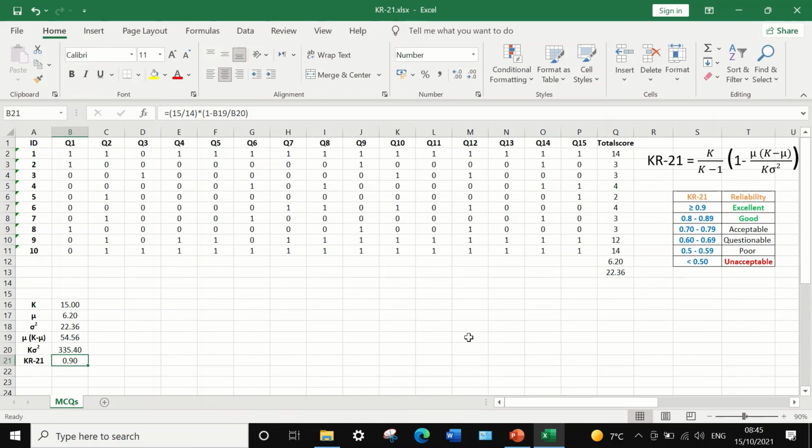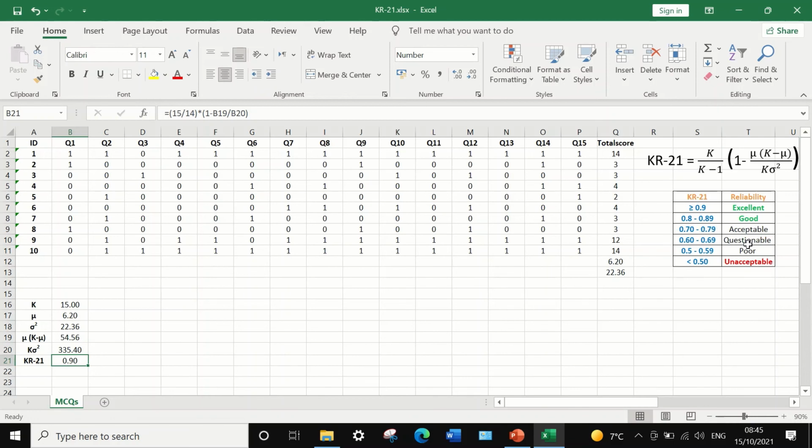Looking at the table here for the KR21 value and corresponding reliability, this exam is extremely reliable. As shown in this table, any reliability value of 0.9 and greater will have an excellent reliability. An exam will have a good reliability when the value is between 0.8 and 0.89. A test with acceptable reliability will have a value of 0.7 to 0.79.